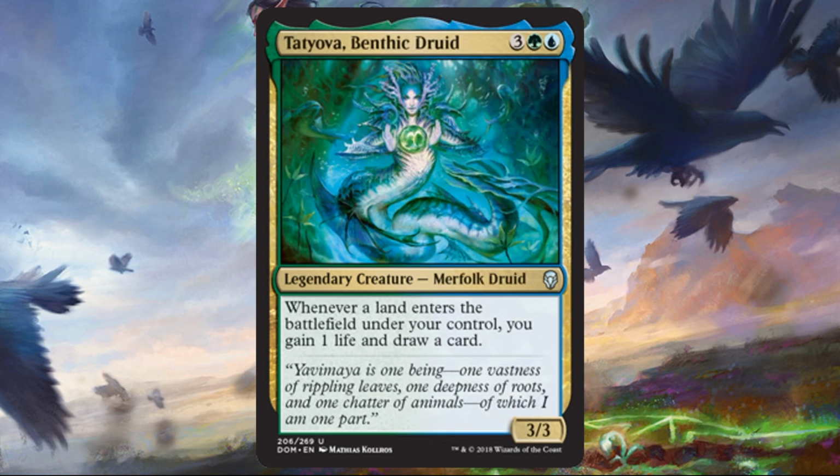All right, our last card of the day, Tekhova Benthic Druid. I love this card. I mentioned it at the top of the show. This costs 5 for a 3/3, and that is a little slow maybe, but once this thing comes out, you're probably just going to win the game if your opponent can't handle it. You'll just bury them in card advantage and life gain, if nothing else, because lands are a key part of limited play. You're going to be playing lands many, many times, and every time you do, drawing a card and gaining a life is huge.